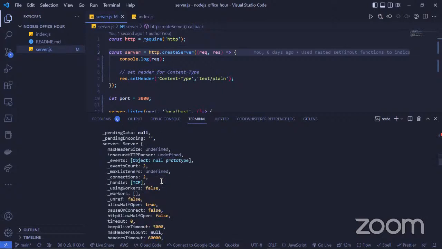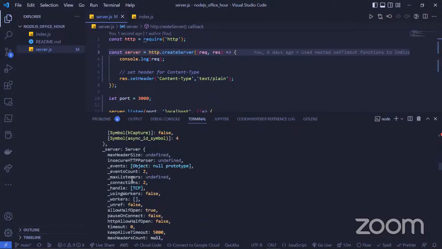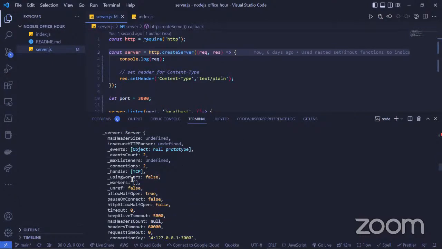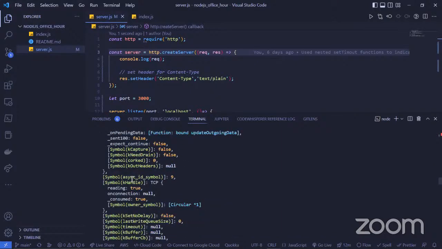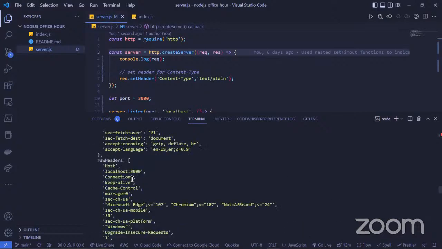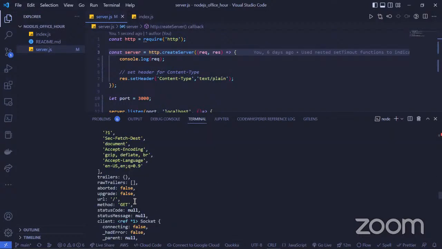But let us look at our server. We have events in our server, max listener. We have so many things that you need. But one of the important things in this so much data is the URL and the method.